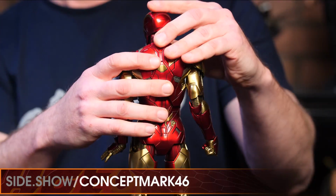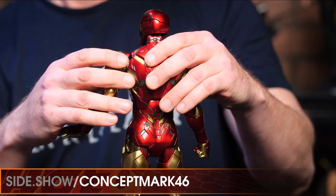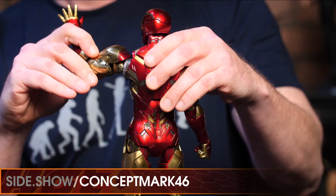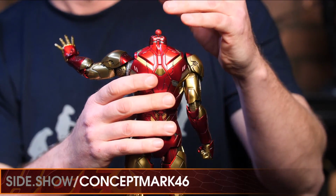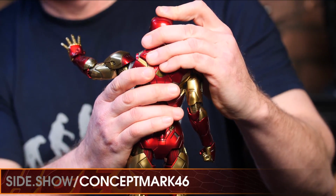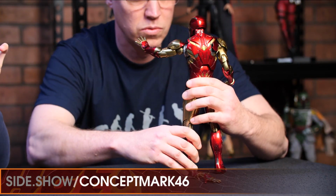Yeah. So, I'm just going to work with this for a little bit. Awesome. So I'm going to give you guys some of the details on this Iron Man Mark 46 concept art die-cast 6-scale figure. It has a helmeted head with LED light-up functions. Just so you guys know, it does come with some batteries, but not all batteries. So please pay attention in your Hot Toys instruction booklet as to what it comes with and what it does not. That way you're not like, it's missing batteries, because it only comes with the little teeny tiny ones to light up the Arc Reactor, the hands, and I believe the head, but not the base.